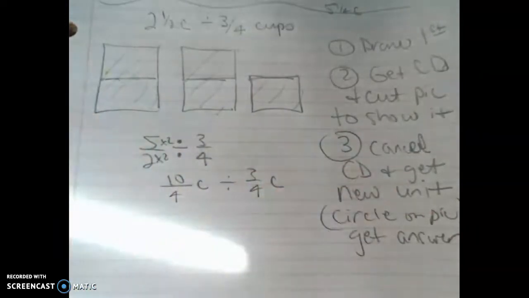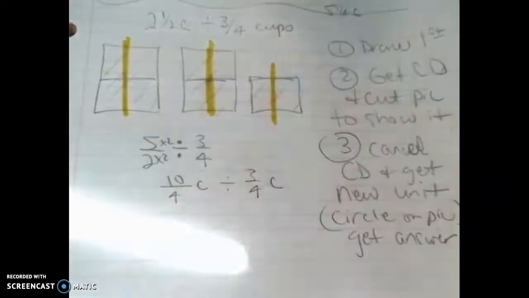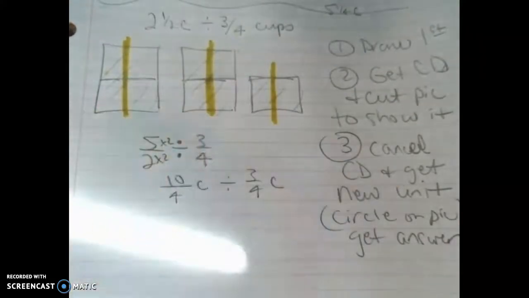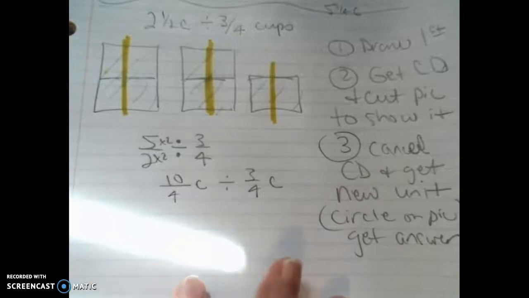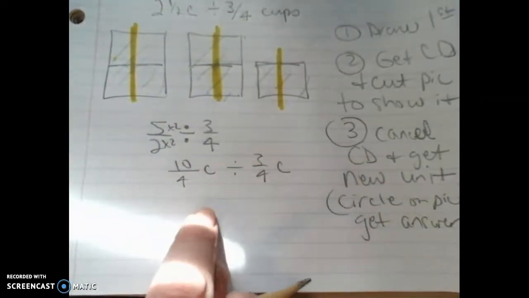And again, when you cut it, to get 2 segments, you need 1 cut. So I'm going to cut it this way. And so you should be able to see the 10, right? There's 4, 8, 9, 10. And that's how I caught my error. I'm like, there wasn't 10 because I had 3.5. All right, so that's a good way to check. Okay, so now, let's see, I did that.